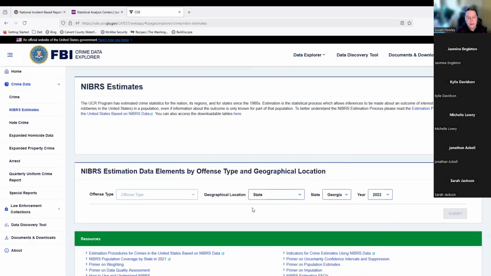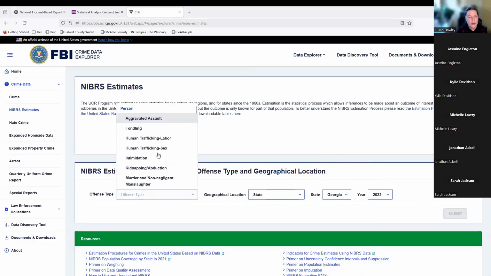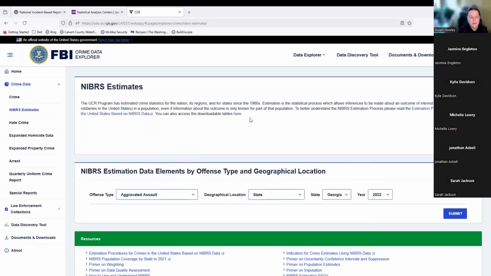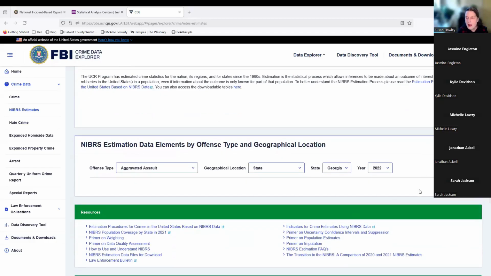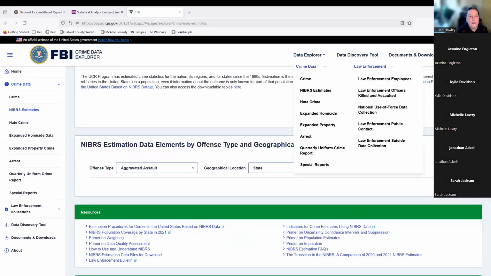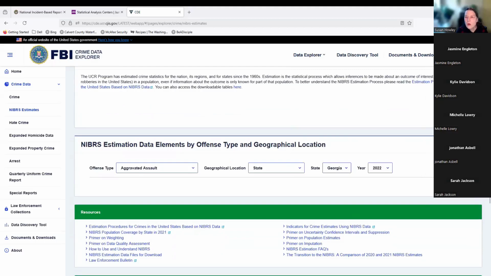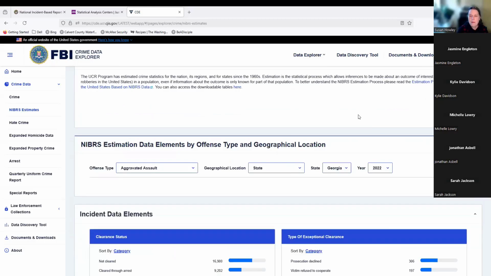So let's look at that. And let's say that we want to look at aggravated assault again. And I need to move this bar. There we go, so I can see submit. All right.